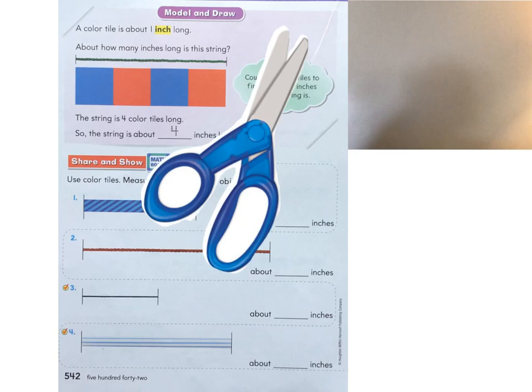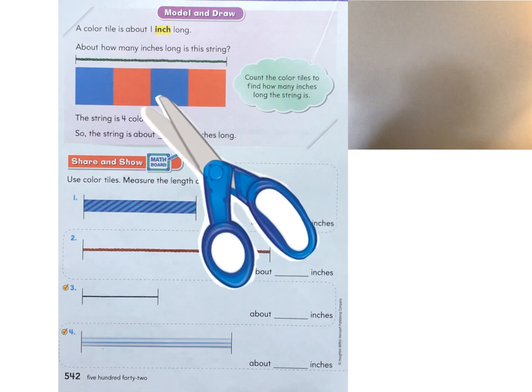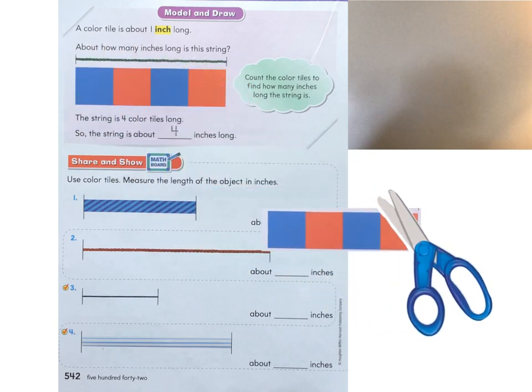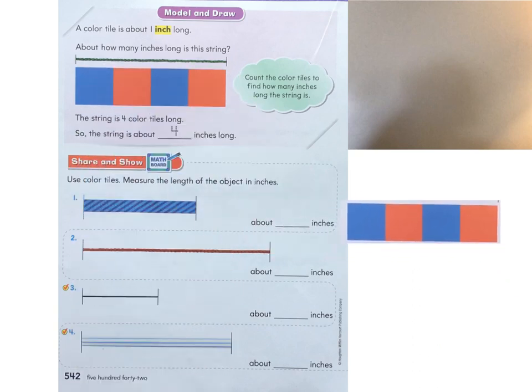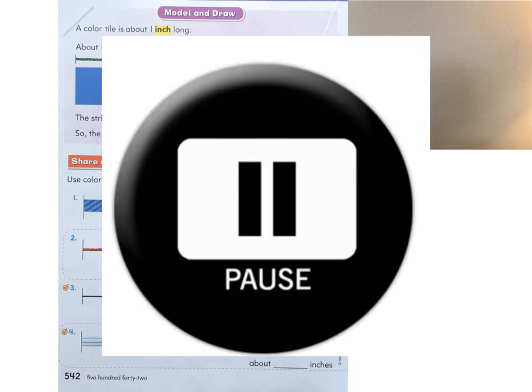So boys and girls, what I'd like you to do now is get out a pair of scissors and cut out the row of tiles from the example. So you can have your own row of tiles that you're going to use for each of the next few problems. So hit pause and go ahead and cut out the row of tiles.